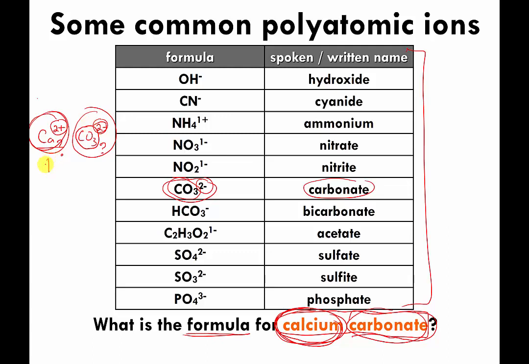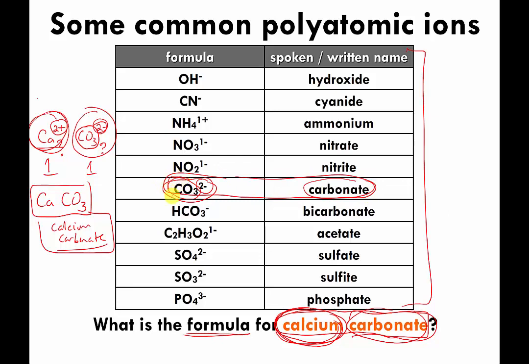So I only need 1 calcium, and I only need 1 carbonate to connect to each other, to cancel each other out. Therefore, the formula for calcium carbonate is calcium 1, but nobody would write the 1, so we'll erase it, and carbonate, CO3. And there's only one of these as well, so you just leave it at that. This is the formula for calcium carbonate. And we just figured it out by using the rules about how ions stick together that we talked about in the previous videos, and using this table, which showed us the formula for carbonate and the electrical charge for carbonate.